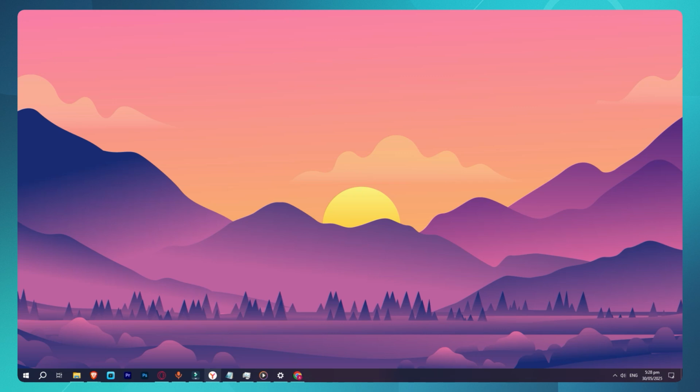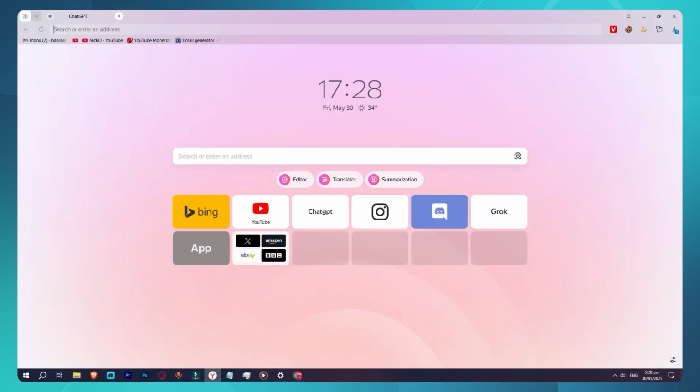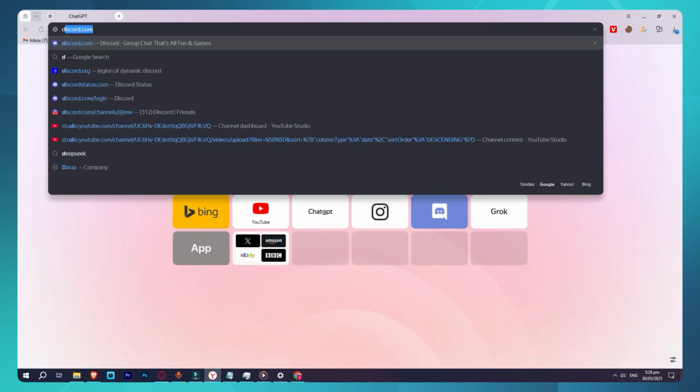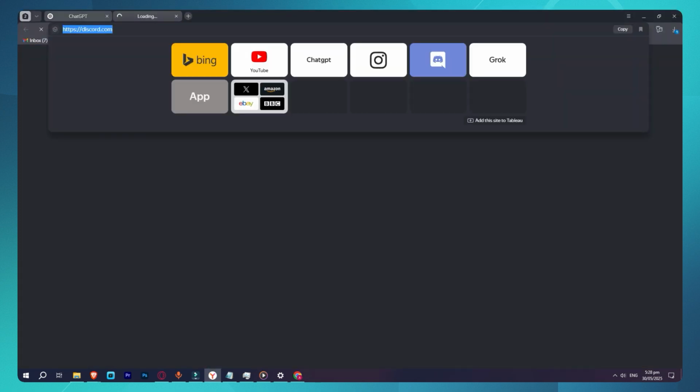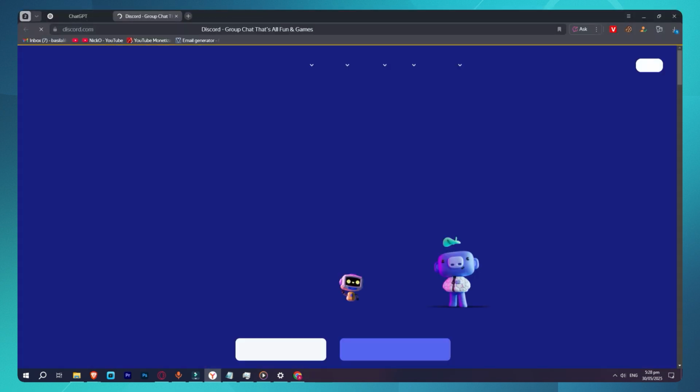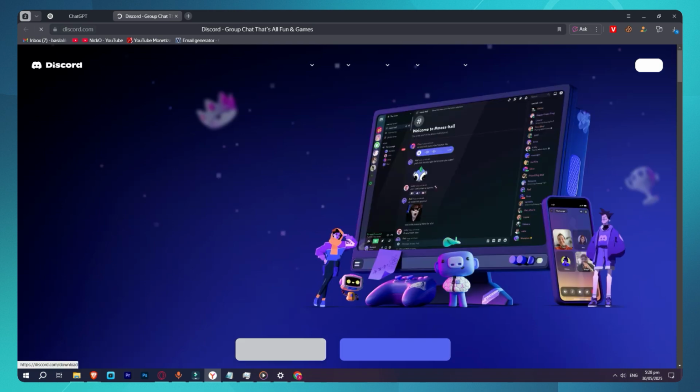Alright, first, open up Discord on your PC and go to your server. Now let's say you want to move a channel. Just click and hold on the channel name from the left-hand sidebar. Once you're holding it, simply drag it up or down to where you want it placed. You can move it within the same category, or even between categories.